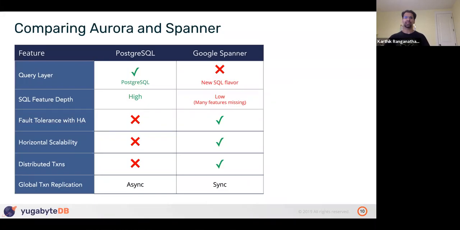In order to answer this, if you just analyze what these two databases do, PostgreSQL and Google Spanner, you'll see that PostgreSQL, of course, supports the PostgreSQL query API, which is the wire protocol. And Google Spanner is its own SQL flavor, right? So it's not PostgreSQL, it's a new flavor of SQL. The disadvantage of such a new flavor, and it's okay for Google Spanner, but it's definitely not okay for a new open source database that would hopefully help a lot of people, is because you have to learn everything anew. You have to build your ecosystem, your ORMs have to be built. So you have to build a lot of stuff, right? So we said, we're going to stick to Postgres completely. We speak the way Postgres speaks, right?